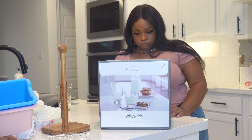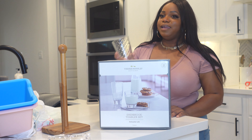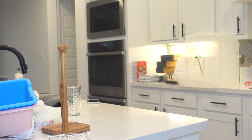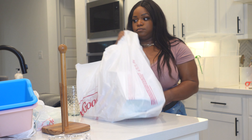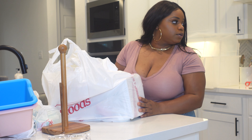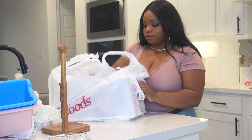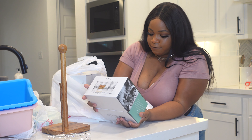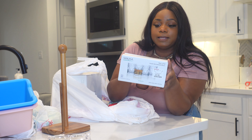We also got a set of four double old-fashioned glasses from Home Goods for $7.99 — they do look old school. Those are specifically for whiskey. I'm a huge whiskey and bourbon drinker, so I wanted some nice old-school glasses that are reminiscent of cognac and whiskey drinking. They're perfect for that.